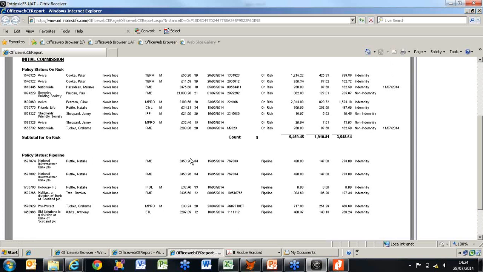So when you're doing your sales process, it's very important when at the end it says, do you want to set the commission for this client or policy, that you say yes and go in and set it.